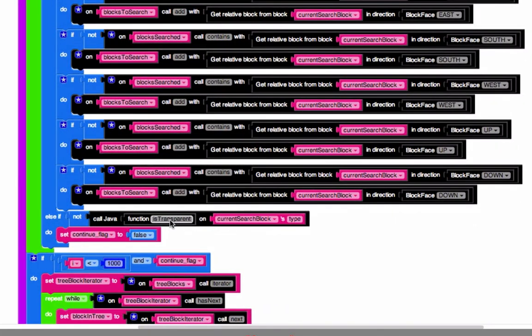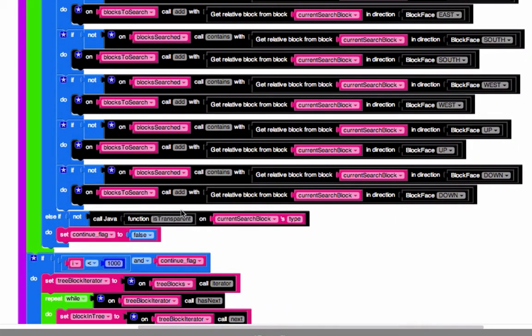So after this, it says else if not call Java function is transparent on current search block's type. What does this mean? It means if this algorithm runs into a block that's not transparent, meaning it could be a grass block, it could be bedrock, but it's not air or a torch or a ladder or vines or something like that, because those are transparent blocks.